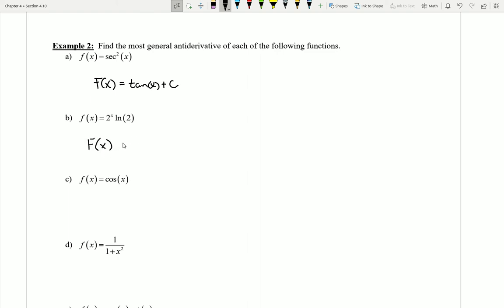For part B, this is again one of those derivative rules that's the hardest to remember, but it could just be 2 to the power of x. The derivative of 2 to the power x is always 2 to the x natural log 2. This comes from the derivative rule that the derivative of a number to the power x was always the number to the power x natural log of the number. Over here, my capital F of x could just be equal to the sine of x plus c. Derivative of sine makes cosine.